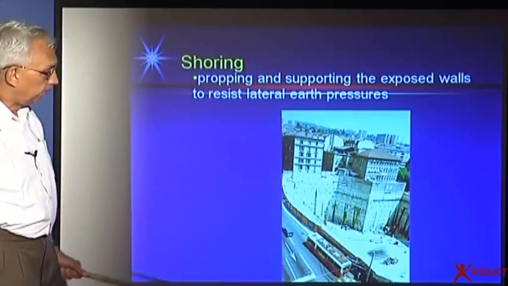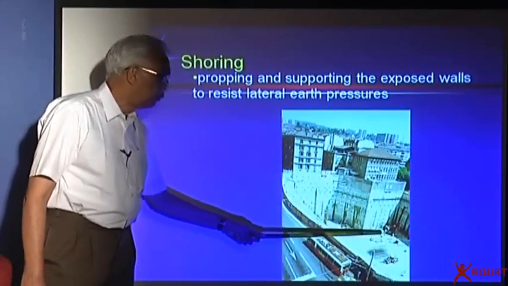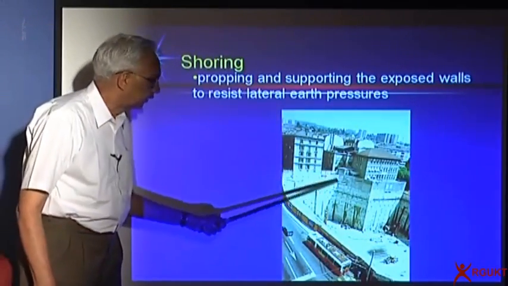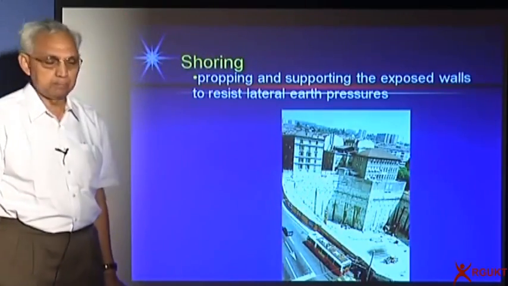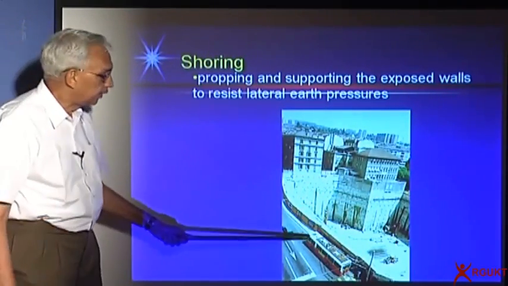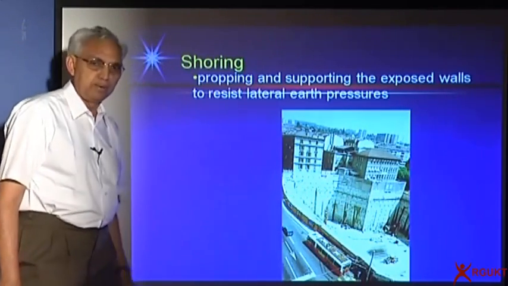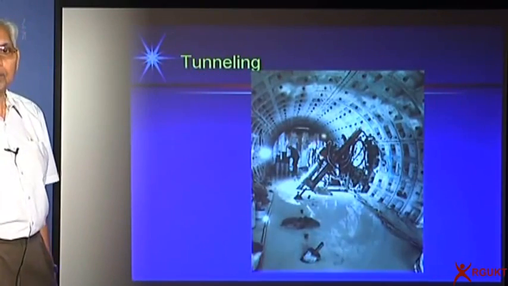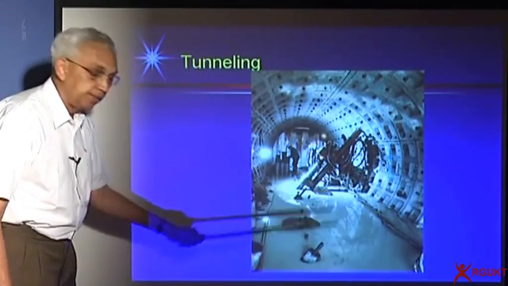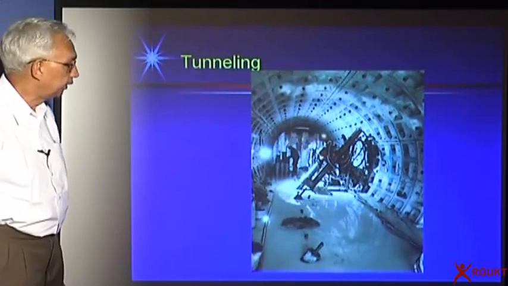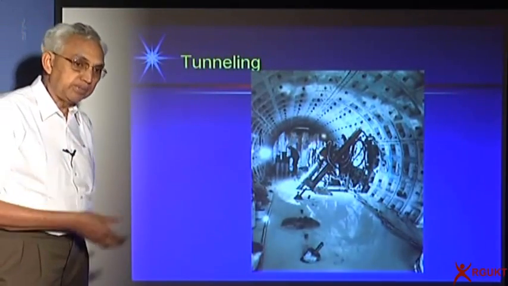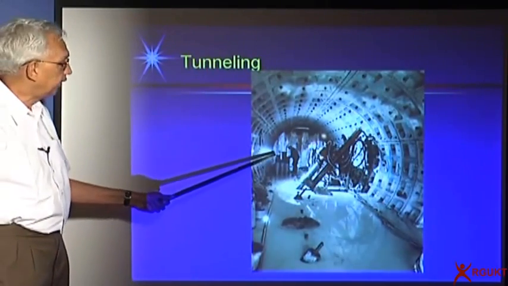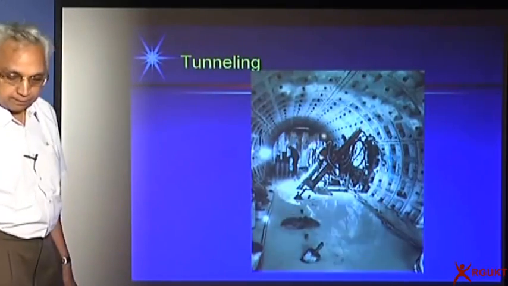Now, again here we don't have a major problem, but if I have a major excavation to be done and I want to support these structures, I need to support them by means of temporary support. For example, in Delhi Metro they had to do it, and Calcutta Metro does it enormously. This is again tunneling. For example, Delhi Metro had a series of tunnels. Or for example, in irrigation projects, the Jammu to Srinagar railway line had several tunnels. This is again a civil engineering activity. We need to take care of the soil or rock all around.